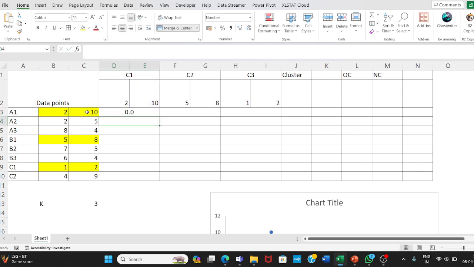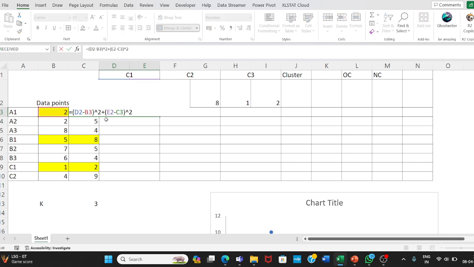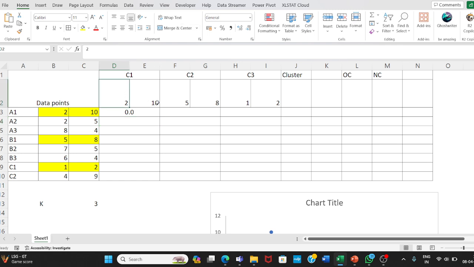Obviously the value should be 0. Yes, we got 0. Then this is supposed to be constant, function F4, and this is also supposed to be constant. Why? Because these are constant values from centroid 2 and 10. So double click on it. So you got all the values of the distance of the centroid to all the points. Let me keep it as one.